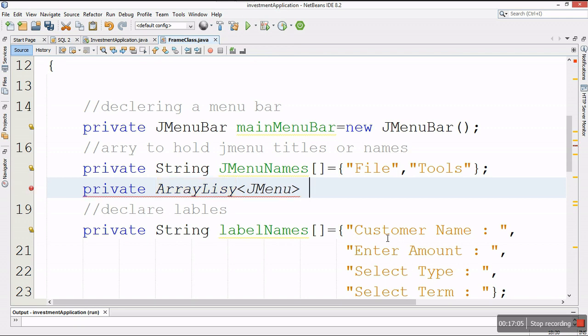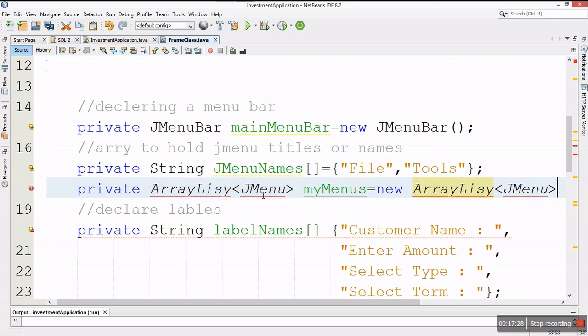Then I'm gonna call it, let me say, my menus. There we go. Then this one is gonna be initialized to ArrayList. It's ArrayList, not ArrayList, so I should change this Y to D, as well as this one.